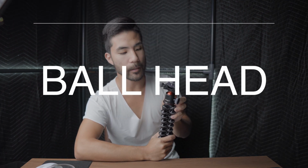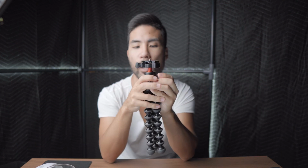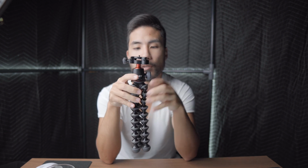The ball head, I believe, is an upgrade if you get the Pro kit, and then the other version, I believe you'd get a different type of head with it. I'm not 100% sure. But when I got this, the only thing I didn't like about it was this dial right here. When you undo it, the only way you can turn this and pan it back and forth is to undo this.